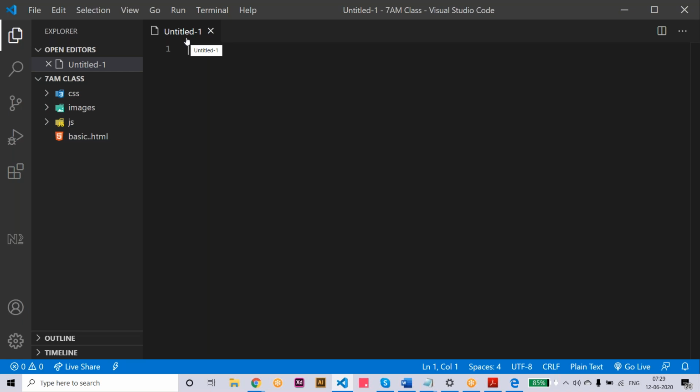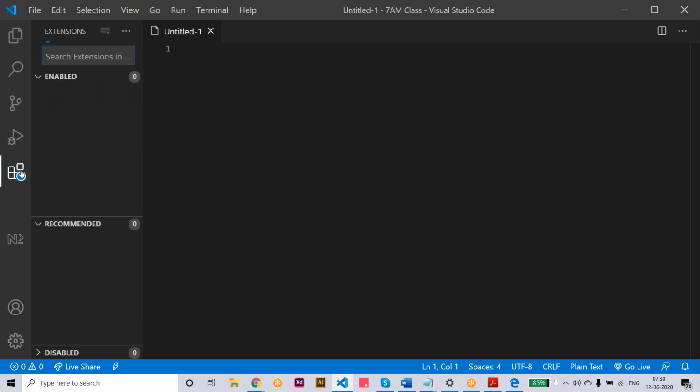After saving your page as HTML, CSS or JavaScript, you can see it like this, basic.html, with an icon. That means once you see this, you can find out it's very easy to tell this is an HTML5 document. If you see the CSS folder, you can identify it is a CSS folder, an images folder, a JavaScript folder. All these icons come with the VS Code icons, so you have to install that for these icons.